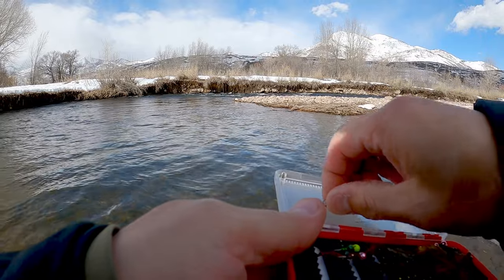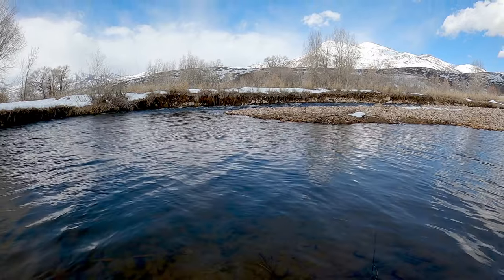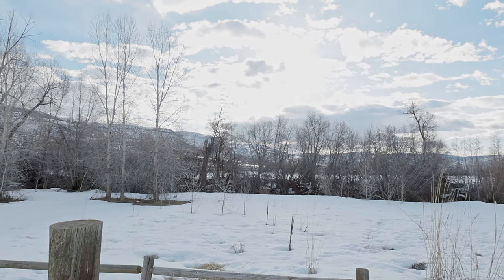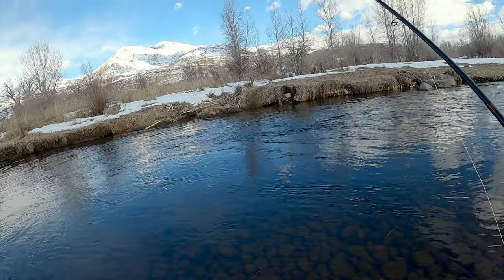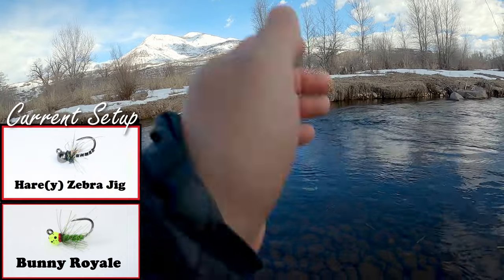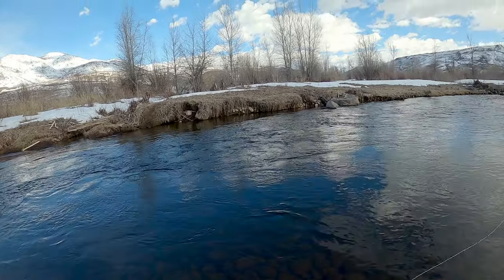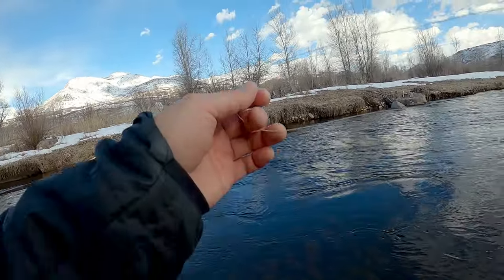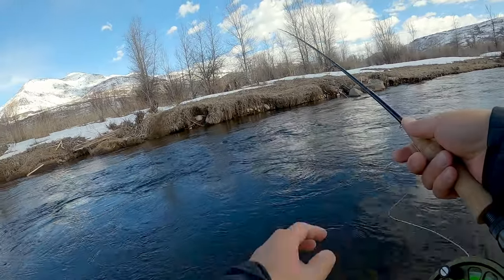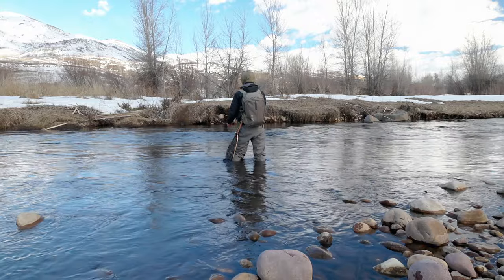A storm's going to roll in about three or four hours. We're starting to get the W word — wind — so hopefully that doesn't hinder us too much. I've got a dry fly rod and a Euro-nymphing rod with me today. To start off, I've got my Euro rod out with a Buddy Royale and a Harry Zebra jig — good old standard rig just to get one on the board. I'm seeing some midges on the water already. It was warm overnight, but no rises yet. If we see a good dry fly bite, we might need to stop and do that.